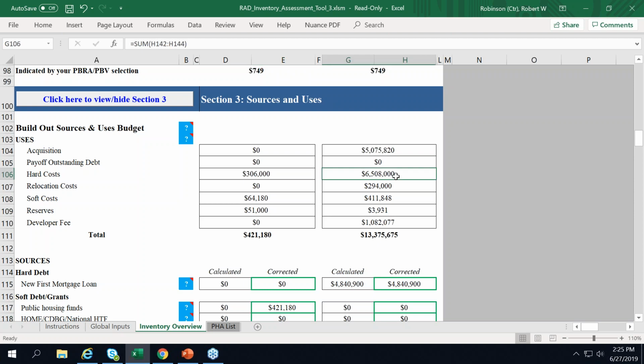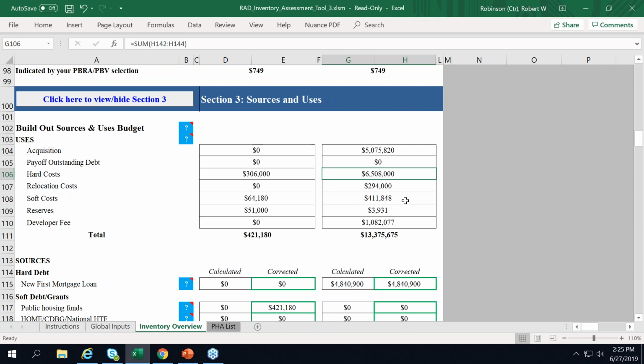We've got the hard cost of $30,000 per unit, plus some contingency and overhead built in. It's in greater detail in Section 4. Oh, excuse me. We've got some relocation likely entailed there, and relocation expenses.